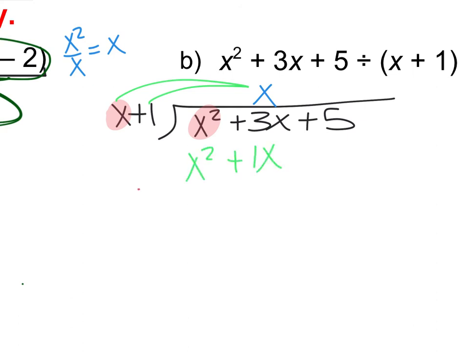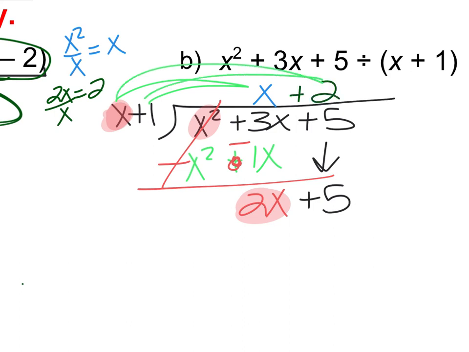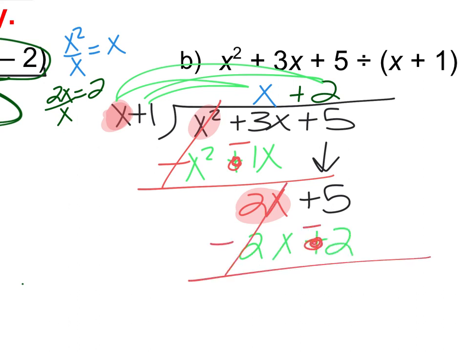But then we want to subtract to get our remainder. So that gives us 0 for the x squareds and then 2x for the x values. Drop down the next term and start over. First term divided by first term. So that would be 2x divided by x, which is just a positive 2, so plus 2 on the top. Multiply 2 back, and that'll give you 2x plus 2. Subtract to find your remainder, and that gives us a remainder of 3 because there's nothing else to bring down.